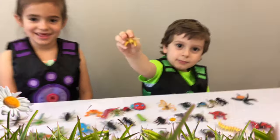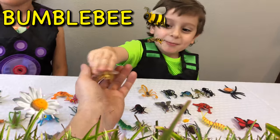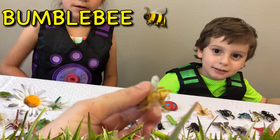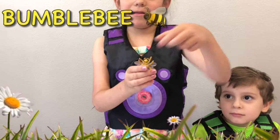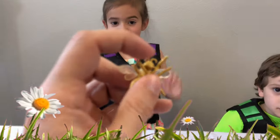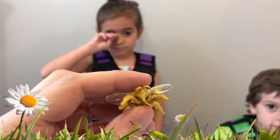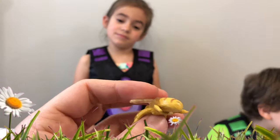That looks like a bumblebee. No, that's a mosquito. That's a mosquito? Let me see that. Oh, no, this is not a mosquito. This is a bumblebee. You can see the little stripes on the back. Yeah, that's how they get the nectar out. This is their tongue. Let me get a little closer to zoom in. See that little thing sticking out of its mouth? That's its tongue.